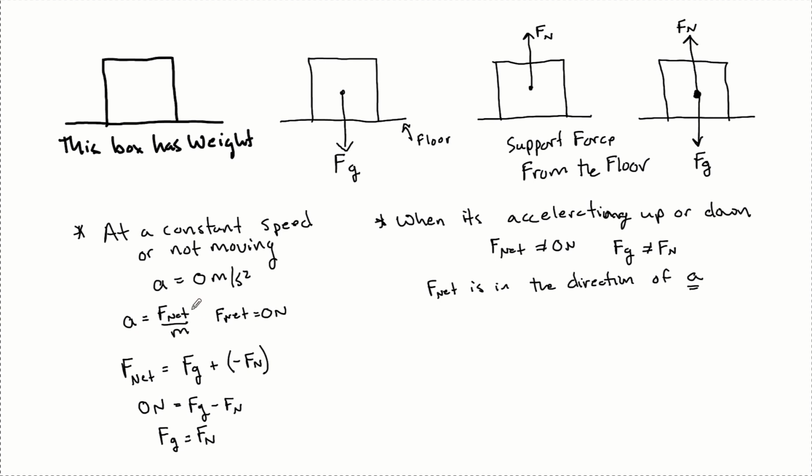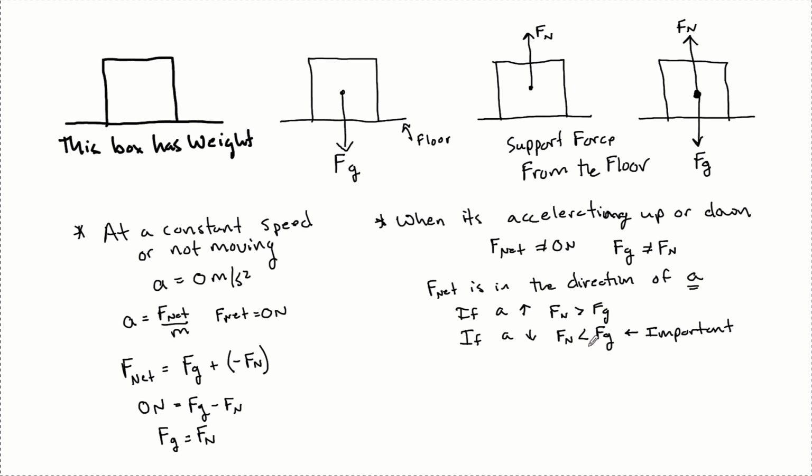They're directly related. If F net is positive, then A is positive. If F net is negative, then A is going to be negative. So we can now make the statement, if A is upwards, so if this object's accelerating upward, F normal has to be greater than Fg. And this would essentially mean like the elevator motor is pulling the floor with a greater force than the weight of that object. If A is downwards now, we can say the opposite. Fn must be less than Fg. It's this one right here that's important when we move on to boxes that are stacked.